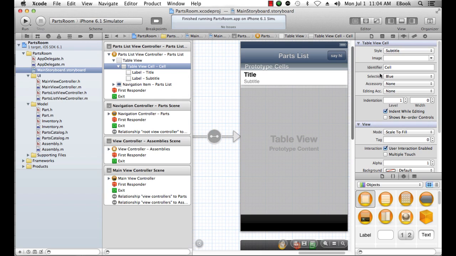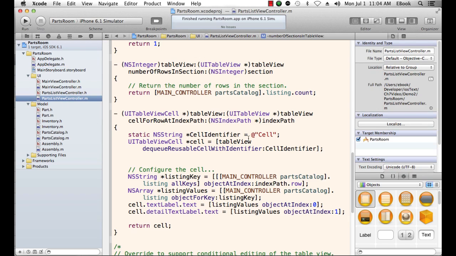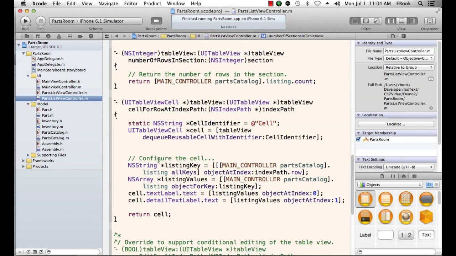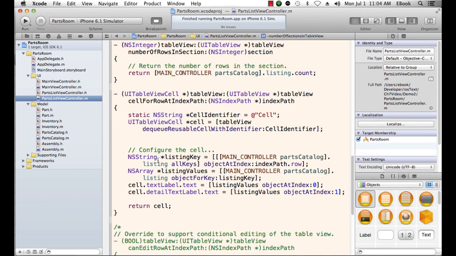So that identifier right here has been changed to read cell. And then in my cellForRowAtIndexPath method, this will bind to my prototype cell. So we're getting a dequeued cell from the array of cells there.